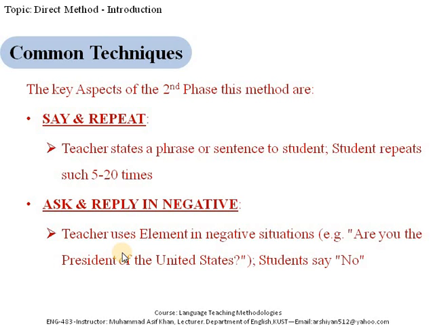For example, the teacher asks, are you the President of the United States? And students say no. So this is one of the methods where he is trying to give them that liberty, that they should think about that very concept, and they should develop that ability to answer these questions in the negative, or to reply to these questions in the negative.